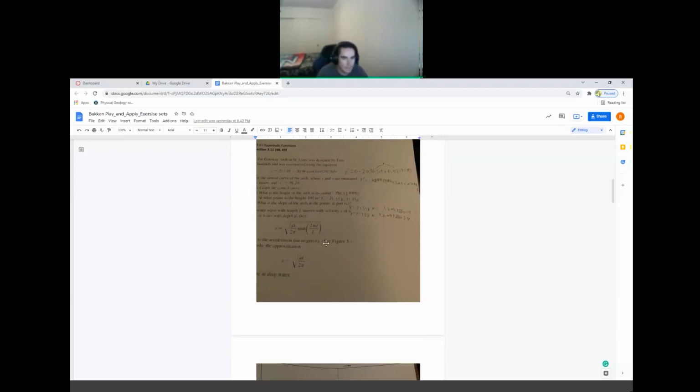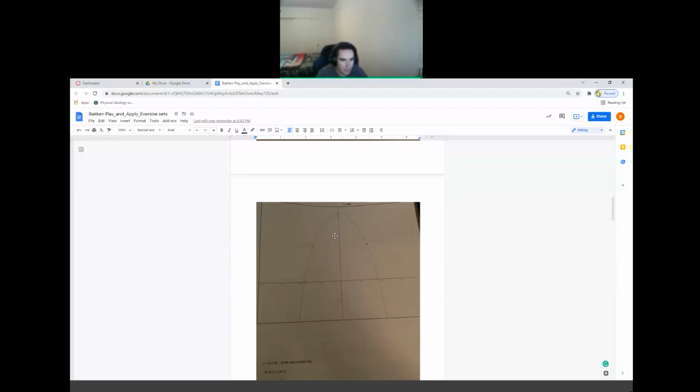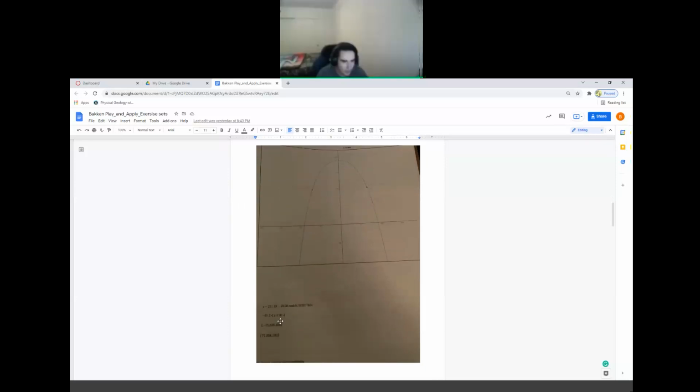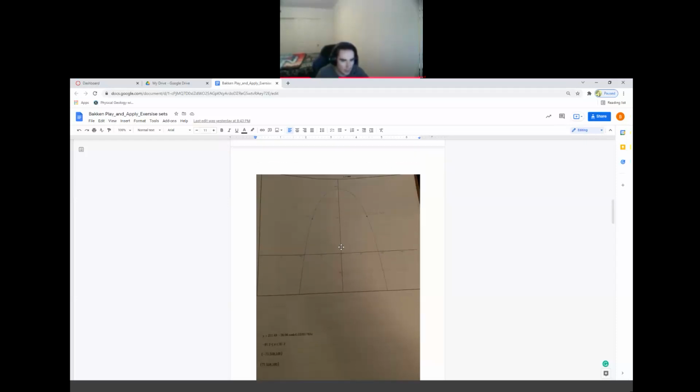So for A, I just use Desmos because I'm not very good at freehanding graphs. And this is what that looks like. I tried to limit it just to within the range that it asked for, because it asked to graph the central curve, which is just negative 91.2 less than or equal to x, which is less than or equal to positive 91.2. So basically it's just where the zeros are.